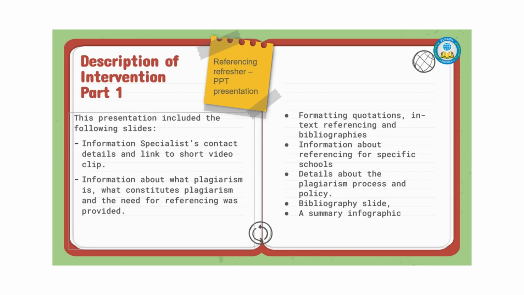This presentation included a slide with the campus information specialist contact details and a link to a short video which was developed to support students with paraphrasing and referencing. Following this, information about what plagiarism is, what constitutes plagiarism and the need for referencing was provided. Thereafter, formatting, quotations, in-text referencing, and bibliographies were detailed. Now, here the lecturer could replace the information that was provided in the presentation with information from their prescribed material.